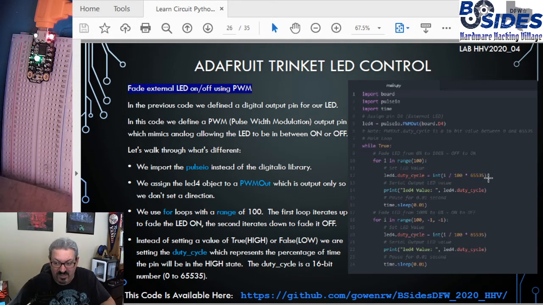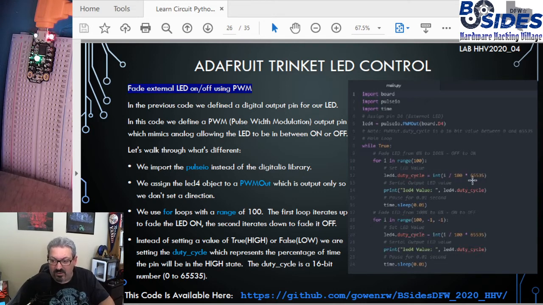We're at 50%, right? So that means i divided by 100 is going to be 0.5, because it's 50 and we move the decimal place, and now it's 0.5. So now 0.5 times 65535 is going to be 32,000 some odd. It's half of what that number is.